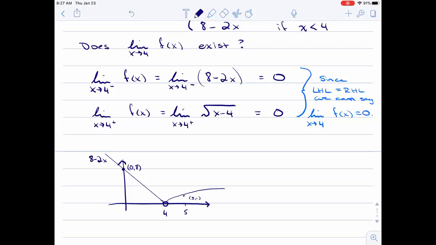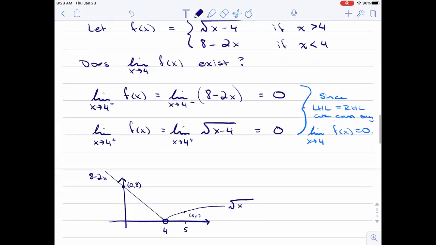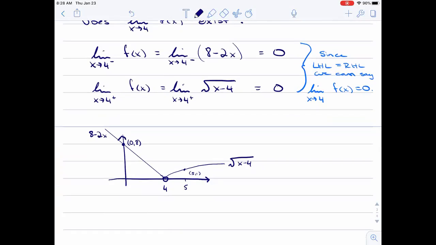I just didn't draw it very well. I'll move my point, how about there? Because now it's defined for all these values, and so it's going to keep on going and going, and so this can be the root of x minus 4. And you can always plug in more values of x if you're not sure what it's going to look like. Cool. All right.